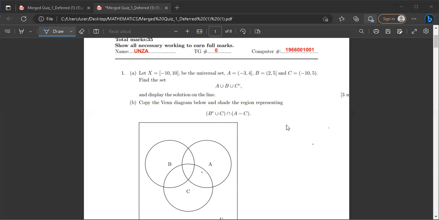Now, by union set, it just means unite, meaning bring together all these sets, right? So the first thing that you need to do, like I always say, is put down the universal set. So when you have your number line, you can put down your universal set. You can see the universal set is 10 included. So at this end here, don't draw them above, right at the end here, you can say it's negative 10 included. And then on the right side, we have 10 as well included. So you can write down the positive 10. You're done with the universal set.